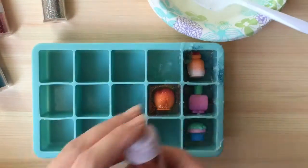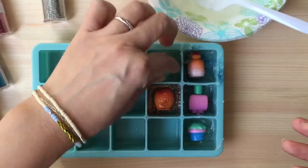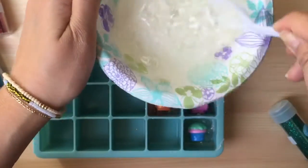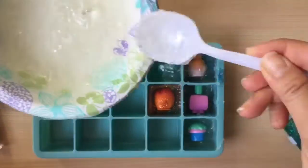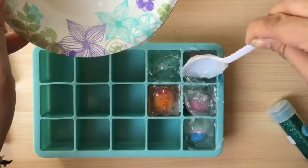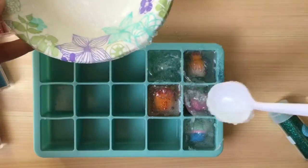It's really glittery — oh, that's so pretty! And then I have Spilled Milk and I'm going to stick her in there. I added a little too much, so I'm going to mix this up again — it got a little hard but that's okay, just mix it up and pour it on top. Now we're going to wait for it to dry and then pop them out of our molds to get our Shopkin soap.